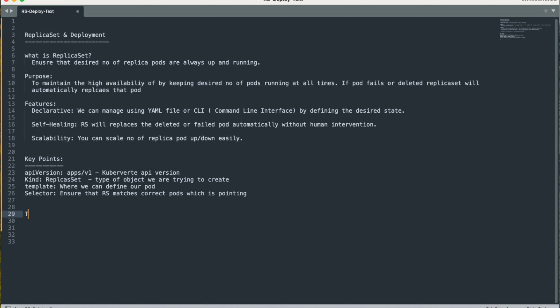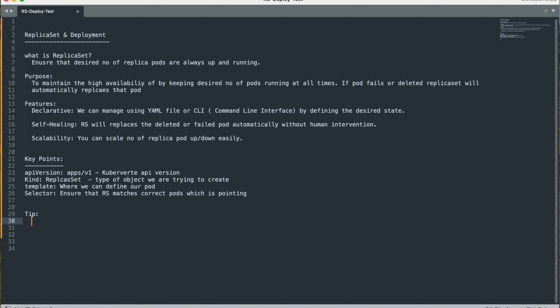And here is a short tip. You don't create the RS directly, because a Deployment will also create the ReplicaSet. So instead of going with the ReplicaSet, we can use Deployment. Deployment will create the ReplicaSet, which will create the pods, as many as you mention in replicas.